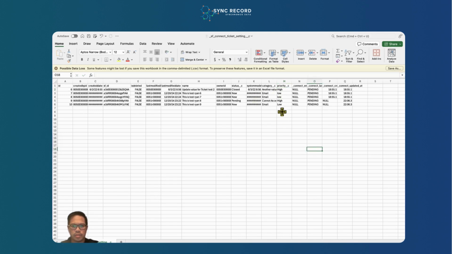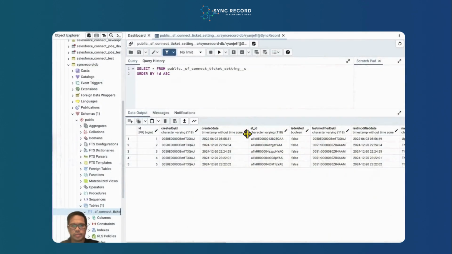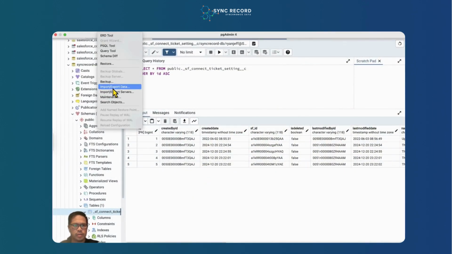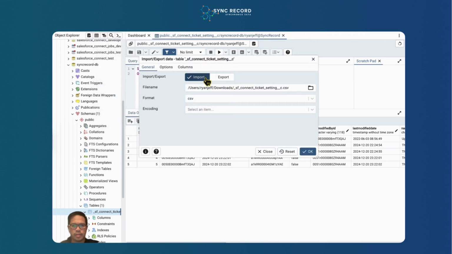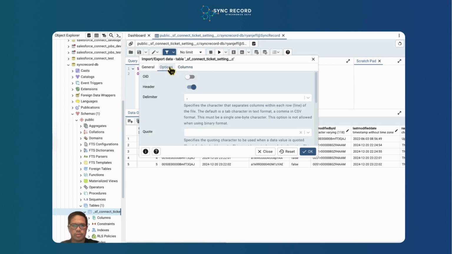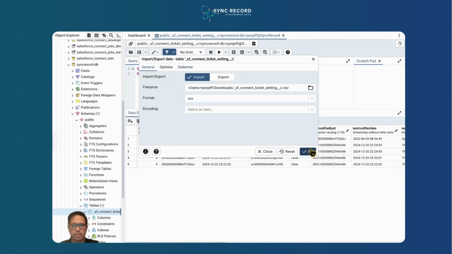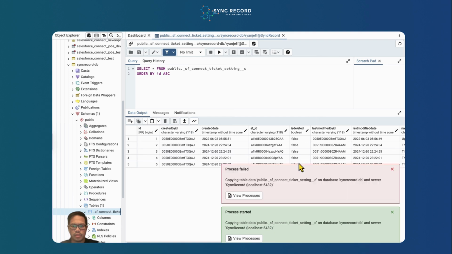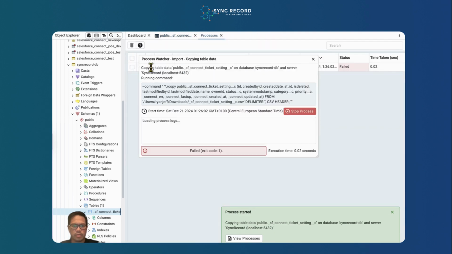Okay, so I think that was it. SFID, we don't need this one, because the SFID will give us the owner ID. That's fine. Okay, so let's go to tools, and then import data, and this is the columns we have, I believe. As for the header, we would like to enable that one. Let's see. Okay, what is the error?